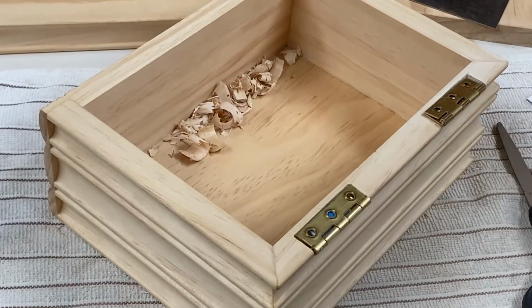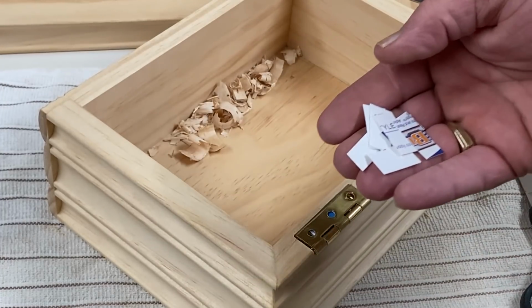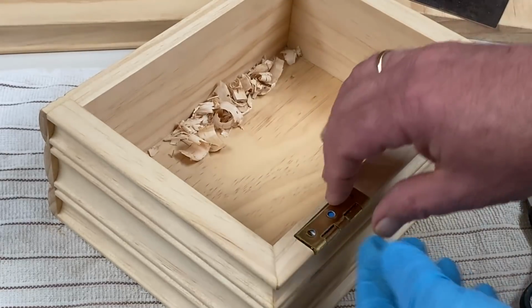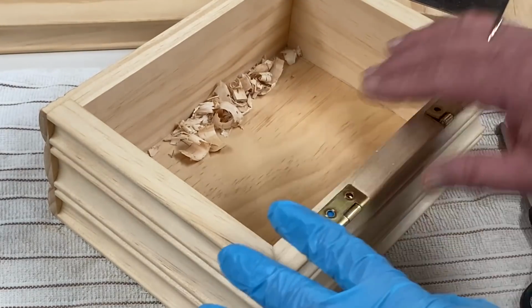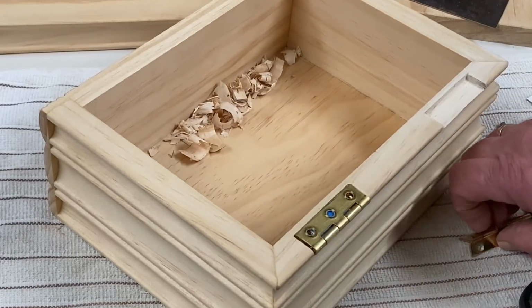All I'm using for that is I just cut up a business card into small pieces and wrap a piece of masking tape around them when I've got the right thickness for the spacer. I just put that spacer in the hinge there, and it gives me parallel plates, so I can get a really good accurate depth on the hinges.